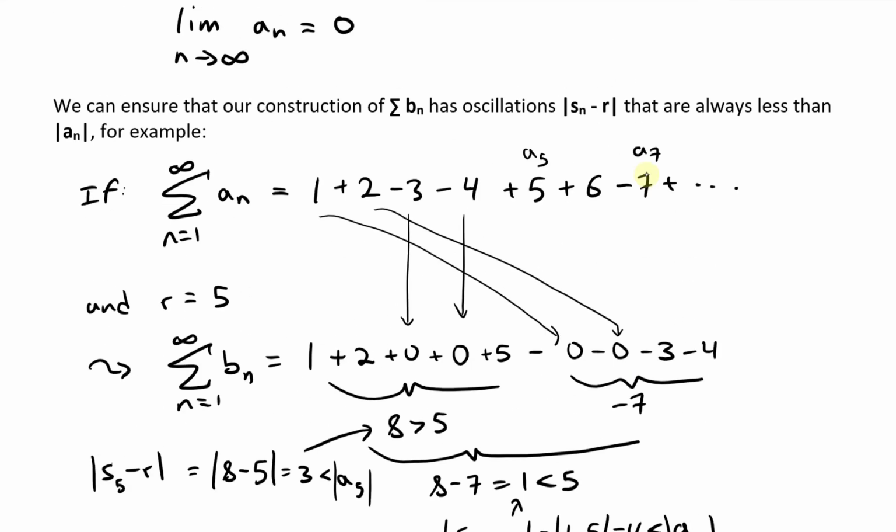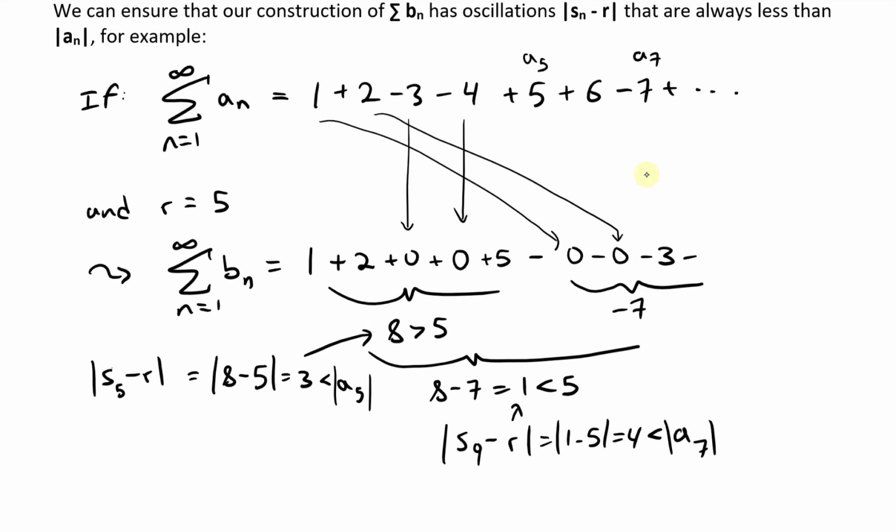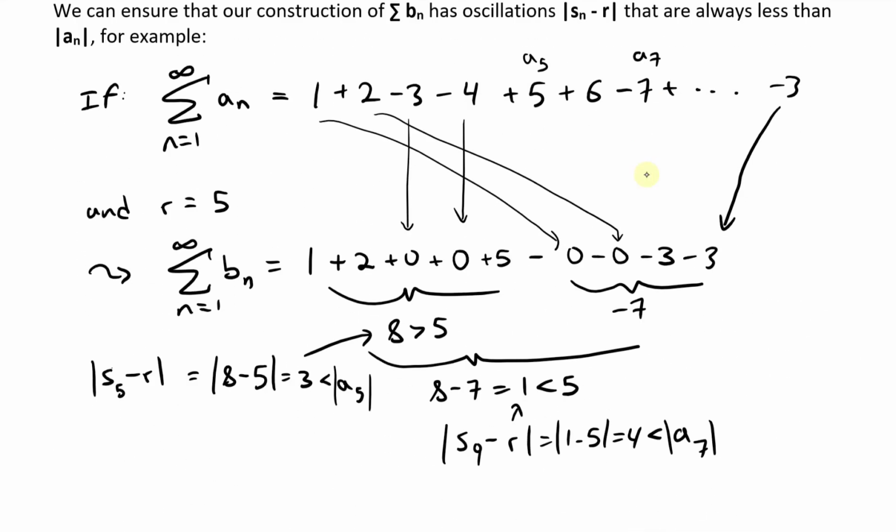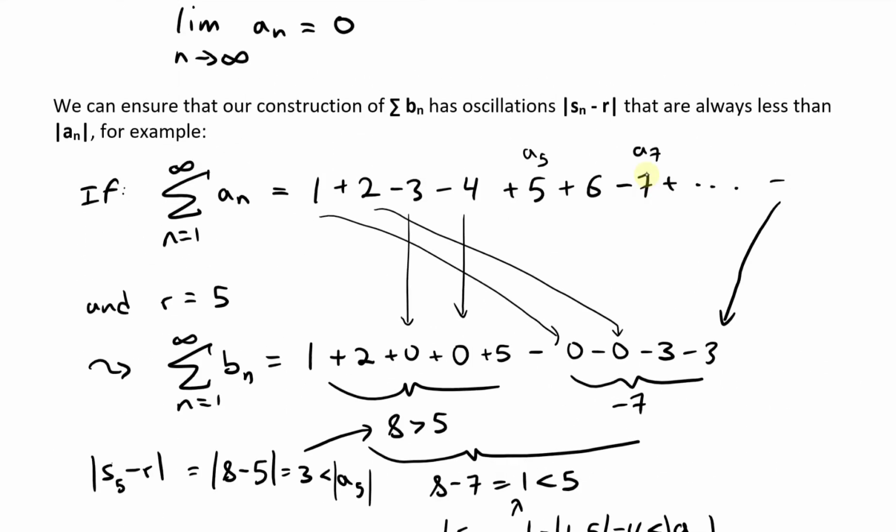If it's greater, we could choose a different one. So this doesn't need to be like this. We could choose a different one. We could replace this by a negative 3 there. Let's say we had a 3 somewhere there. Negative 3 somewhere in the 1,000,000th one there. And so on. You don't need to follow this. I just put the zeros there to follow this rigid one if you put it in a calculator or a computer spreadsheet, etc. So it could be negative 4 or 3 or anything.